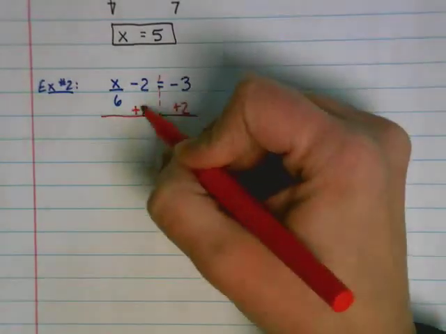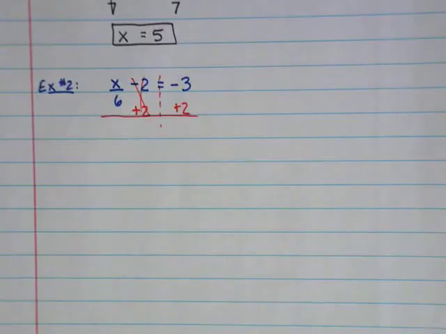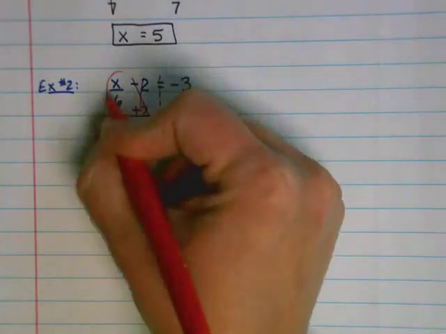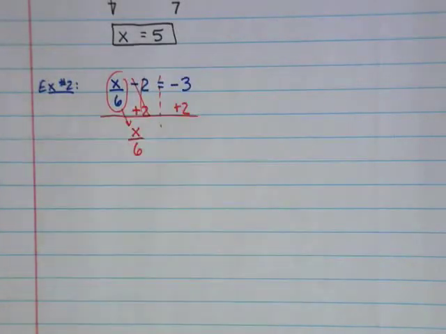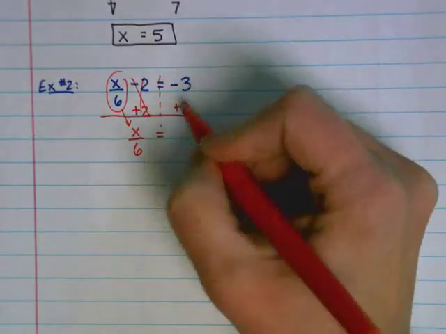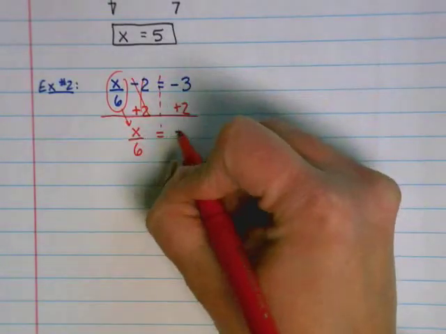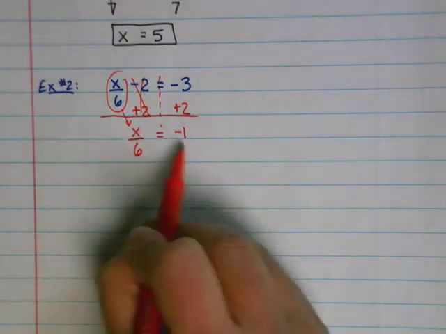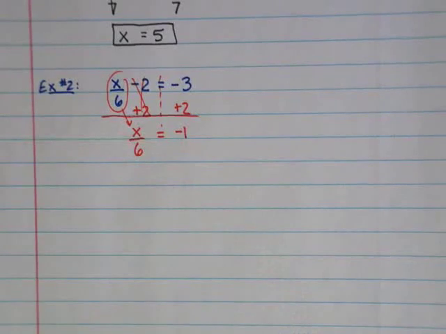Over here, minus 2 plus 2 went away. That was the point of that. All we have left now is this whole x divided by 6. That whole thing is going to come down. My equal sign will come down. And negative 3 plus 2 is negative 1. Gets more positive, but still negative, more towards 0. And now we just take a look at this equation. This is all we have left to deal with to be able to get that x by itself.